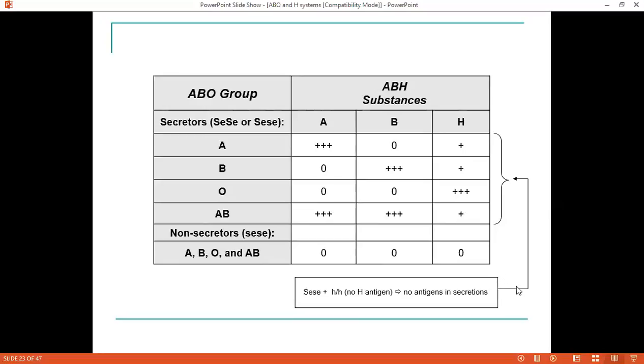This little arrow down here is trying to show you that although these 3 are secretors and we're able to identify their antigens in their substances, if for some reason one of these ABO genes were inherited along with the amorph of the H antigen, so if both parents passed along a little h to the offspring, regardless of whether or not they were a secretor, the fact that there's no H antigen, there's no possible way that the A antigen or B antigen could be added onto it. So we wouldn't find anything, even if they were a secretor, we would not find anything in their substances.